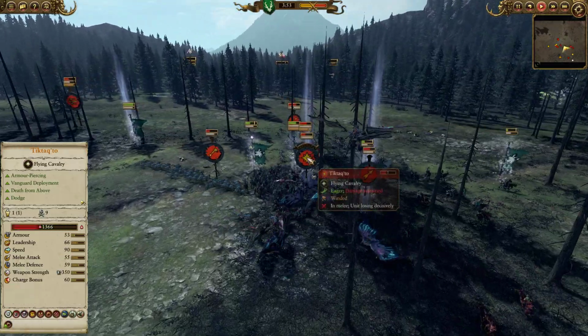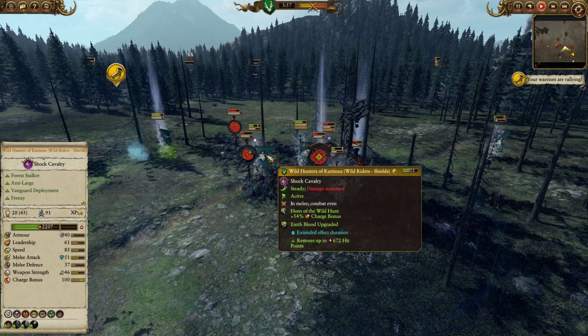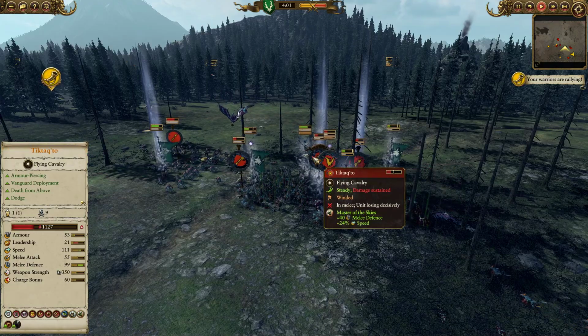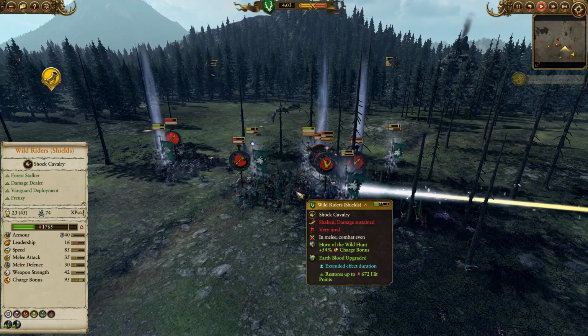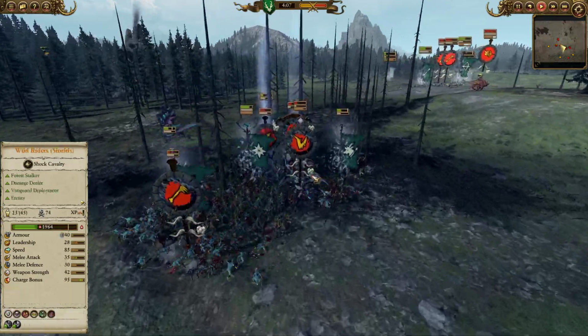Huge fight in the back lines here as Tic-Tac-Toe does get tied up with the Wild Hunters of Kurnos, with a Horn of the Wild Hunt popped and an Earthblood. These guys are going to be destroying the Pohawks and Tic-Tac-Toe. Master of Disguise is active though, keeping them alive. And this is a nice blob for Gary to fire his shots in.